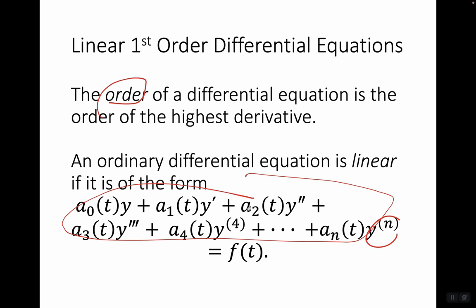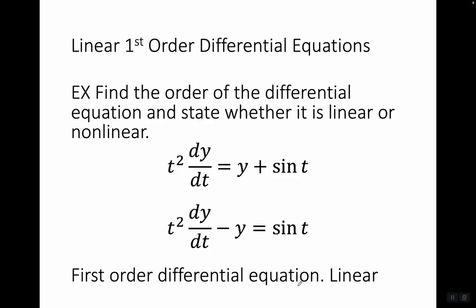A linear differential equation is of this form. So you've got a0 of t y plus some function of t times y prime plus some function of t times y double prime, etc., equals f of t. That's a linear differential equation. So you're not going to have a y prime squared in it. You're not going to have a y prime times y double prime. You're just not going to have stuff like that. That's not permissible.